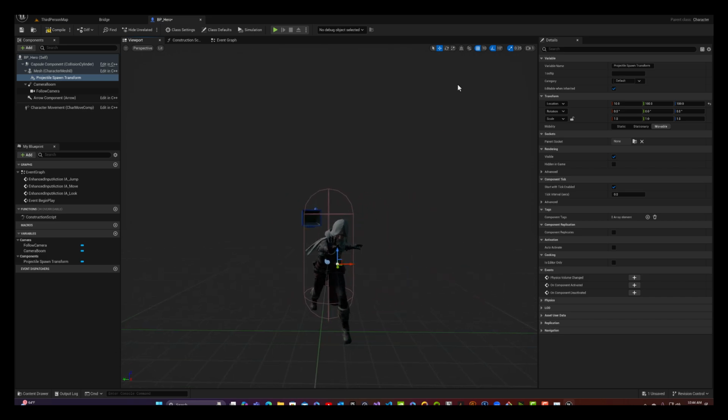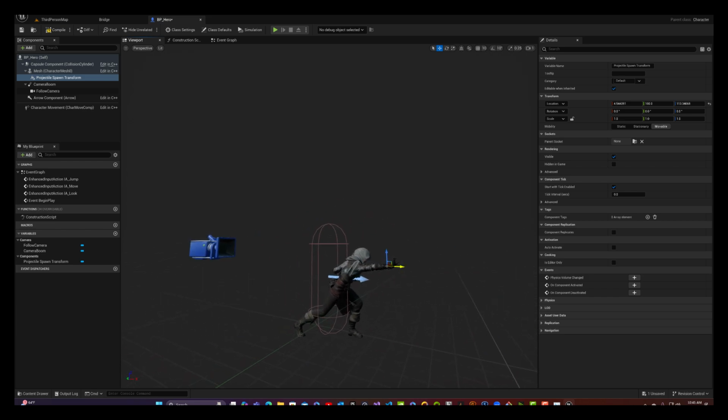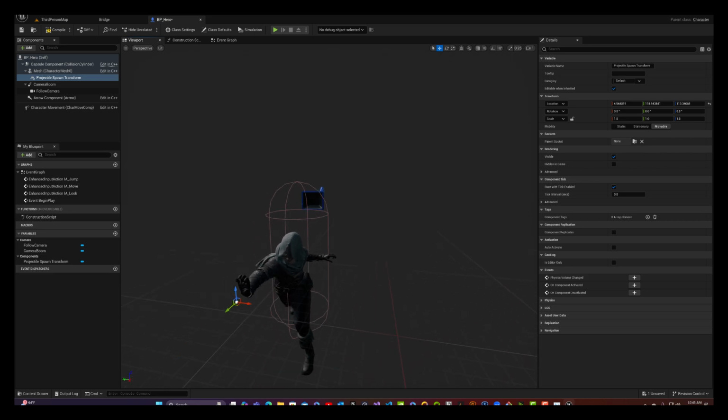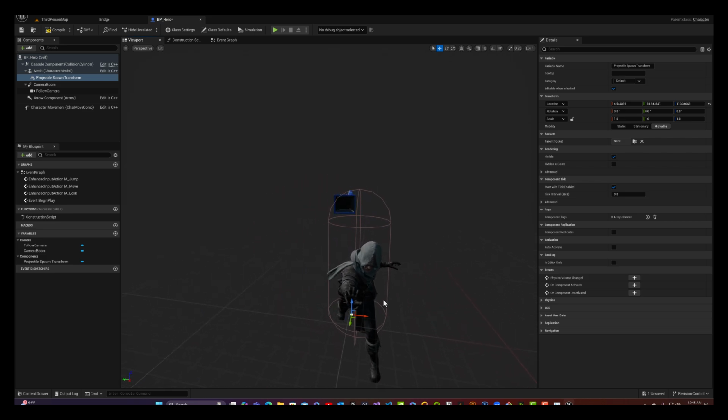And what I might even do is disable snapping for the time being, just so that I can line that up a little bit in front of the hand, so that when it comes time to specify the transform where our magic projectile is going to spawn, it's going to spawn at the world location of the scene component, okay? And this is parented by the mesh now, so wherever that hand goes, this will follow.